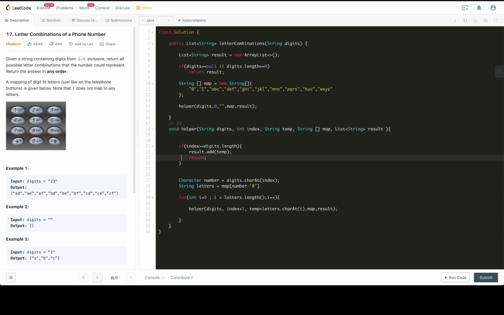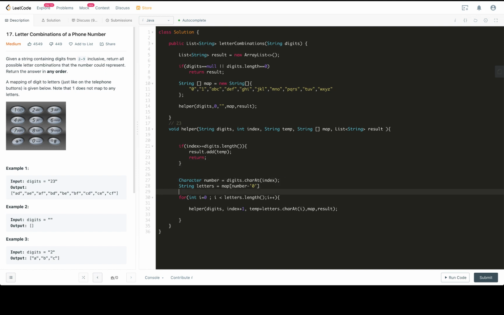Is that right? Every time you're increasing the index, going from digit 1 to the next. Initially you're at 0 and then 1, and when you're here, you increment it to 2. Then 2 is equal to digits length, and that's why you're going to do that.